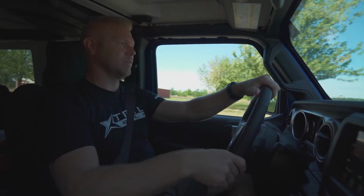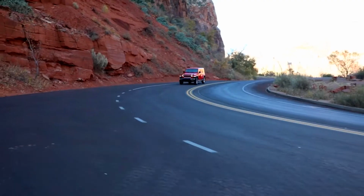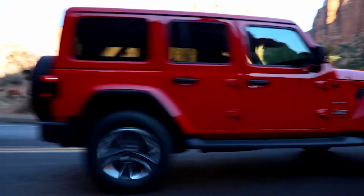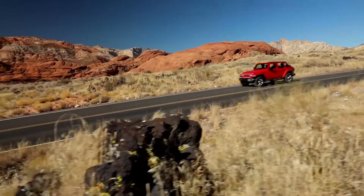He didn't wave. All right, guys, so now that we've driven the Jeep with the new EcoDiesel, did a little bit of, I wouldn't even call it off-roading, just a little bit of going on the gravel, throwing it in 4-low, trying it out, seeing how the diesel ran, seeing how it performed, how loud it was. To sum everything up, I think it's pretty decent. Personally, the $6,000, well, $4,000 for the engine, $2,000 for the automatic transmission that you have to have because they don't have it in a standard, is a little pricey for my blood.